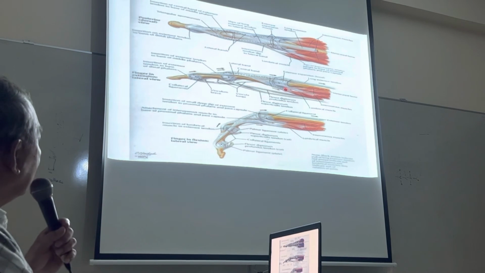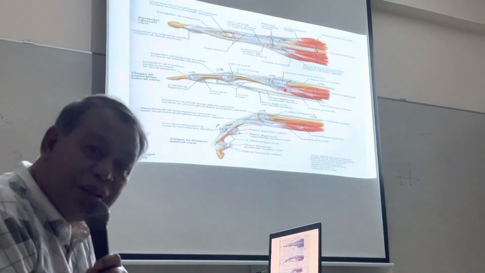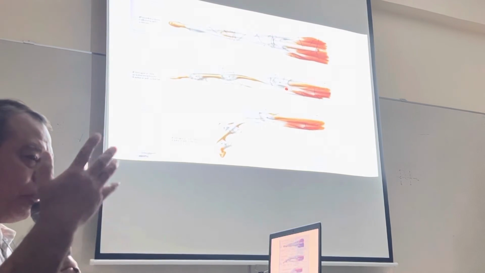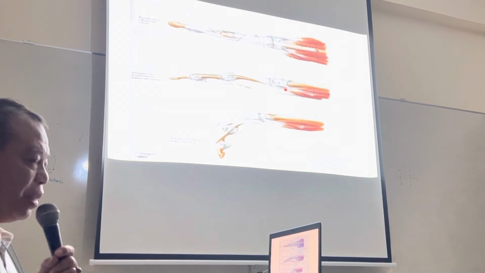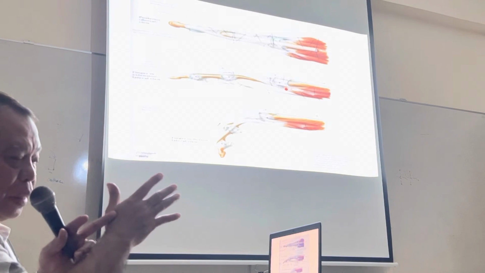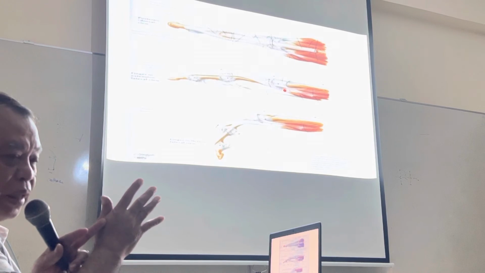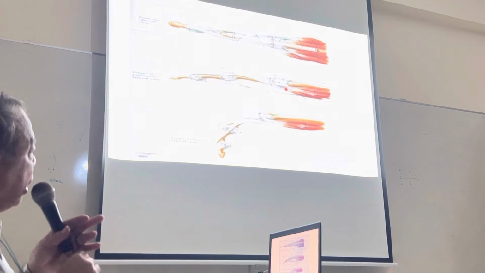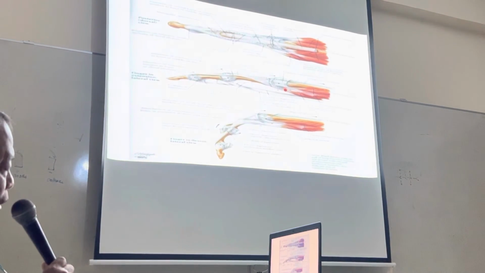Now, aside from the lumbricals, what other muscles? Interossei. The interossei muscles are divided into two: the palmar and the dorsal. The first dorsal interosseous is the largest interosseous muscle, which you can feel at the root of the thumb. So these are the muscles attached and inserted on the dorsal expansion.